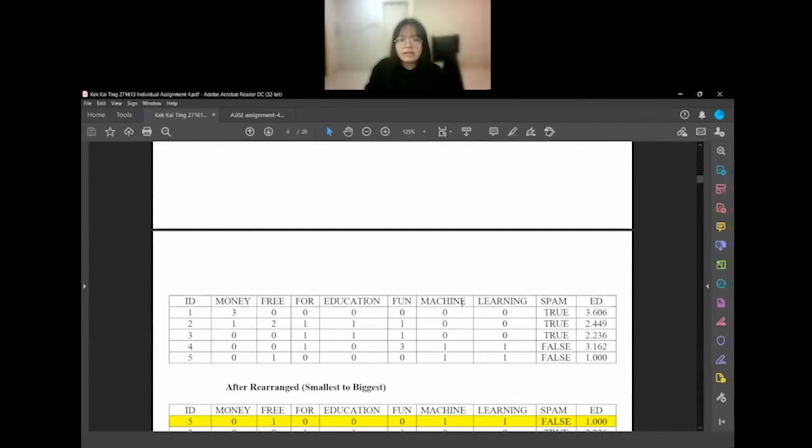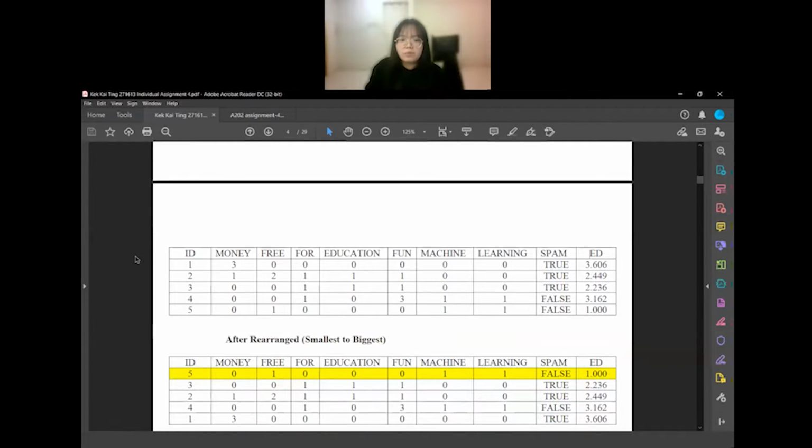For ID1, the ED is 3.606, for ID2 the ED is 2.449, for ID3 the ED is 2.236, for ID4 the ED is 3.162, and for ID5 the ED is 1.000.